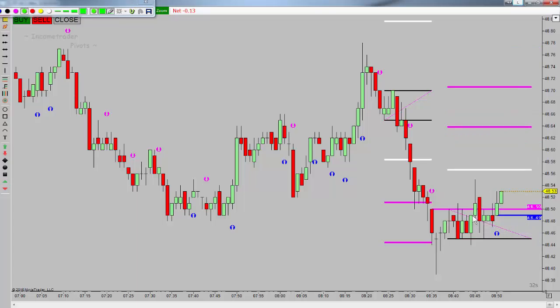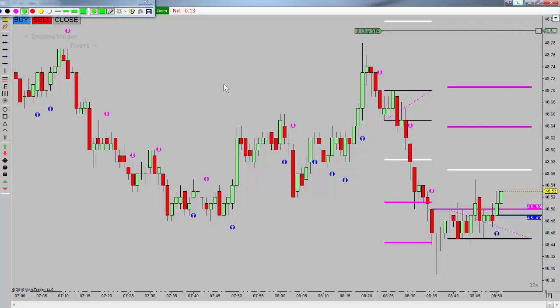And so as soon as it took out the high right here, that's a new uptrend. And then it pulled back, went higher, pulled back, higher, low, and so we're still in an upward trend. So what happened here? We just closed above 48.50. Now I probably am going to miss this trade because I paused it a little bit late. But let's just see what we would do.